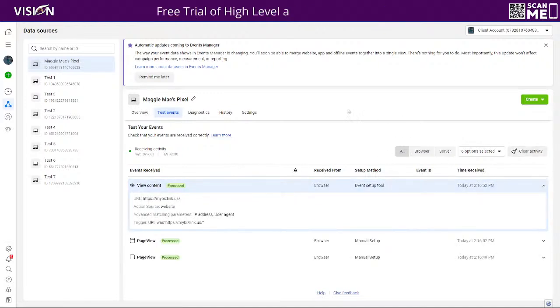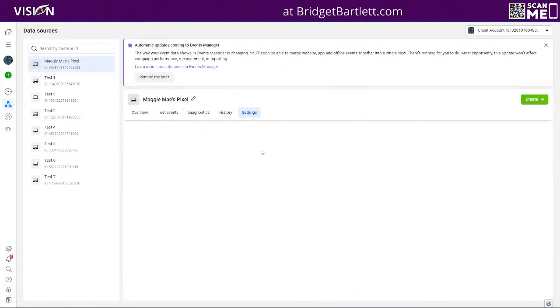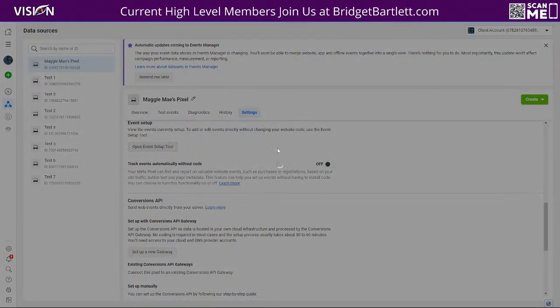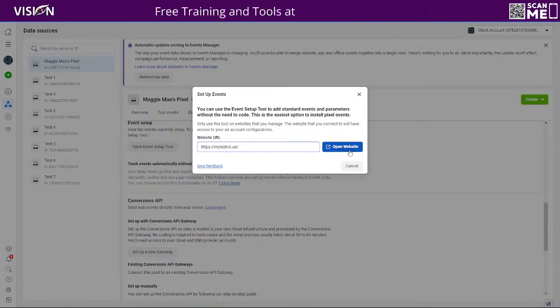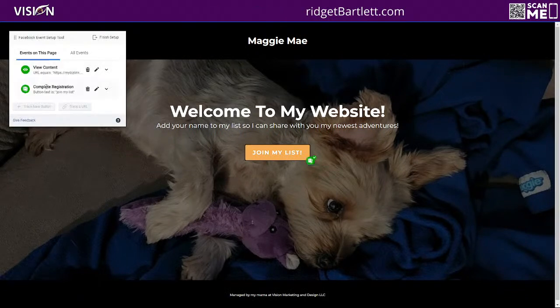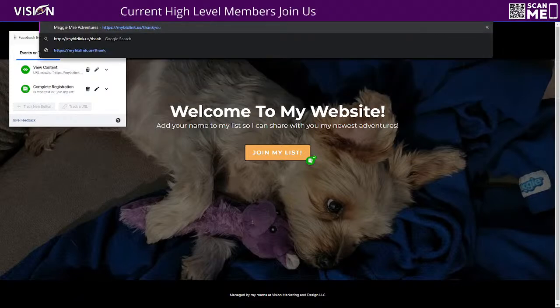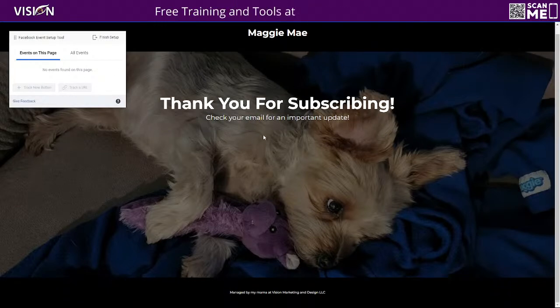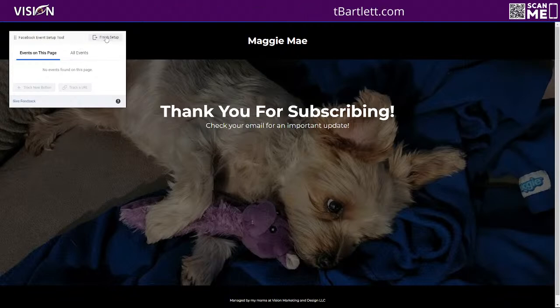But it should definitely have, and we could actually add if we wanted to, but I definitely don't want to. Let's open the event setup tool. Let's try this again because it's gonna irk me. Okay, so we have that. Now let's go ahead and add thank you. Let's see if it's still grayed out. Okay, so it's still graying this out and I'm not quite sure why. Maybe because I don't have a, I don't know. So, sorry, you guys, I can't show you why that is not working.